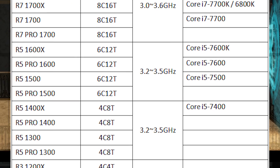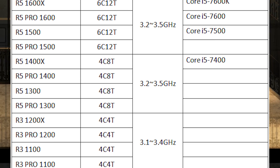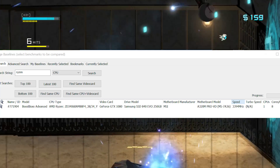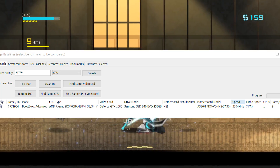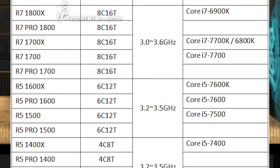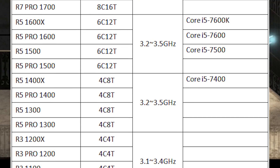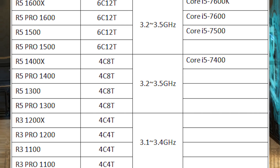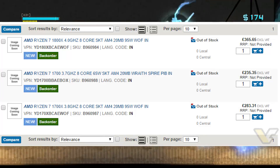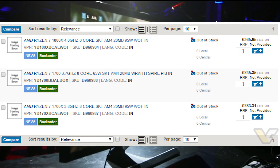I mentioned there was controversy, and that is kind of a big deal. There are some corrected graphs we'll go into more on in a second. So what's the actual controversy with the benchmarks? It primarily comes down to two things. The first is that it was tested on an A320 motherboard made by MSI. This is very important because Turbo was pretty much disabled — Turbo, from what we understand, is a feature of the B350 or X370. The second issue is the memory timings were 17-17-17-39-2T.